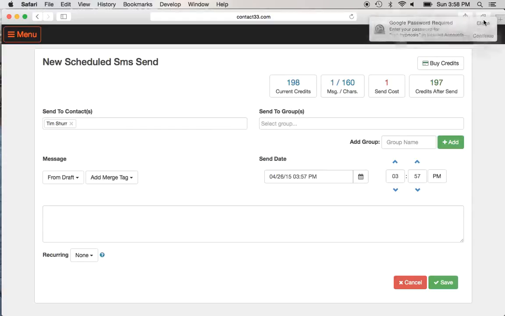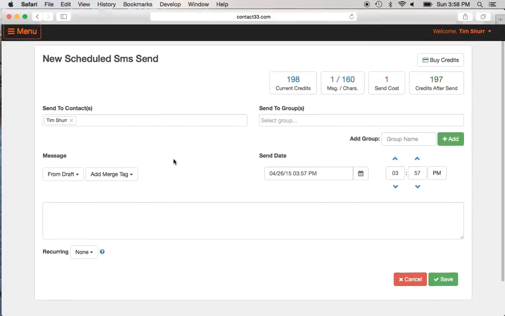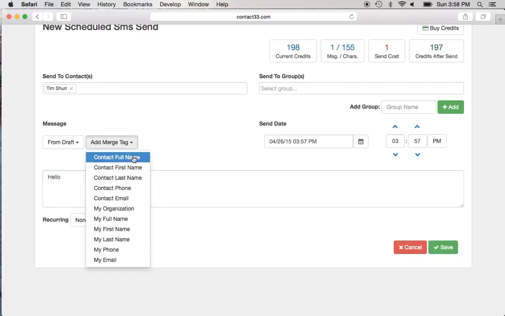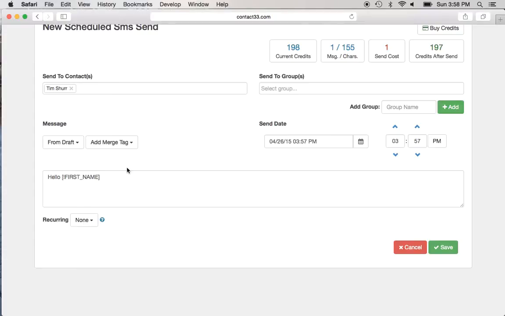And then what we can do is go ahead and create our message. So we can type in and just say hello, and then you have this add merge tag. And that just means that it will fill in the first name of everybody, their full name, their organization. It will fill in all these different things for you. So let's just say we're going to add that merge tag.